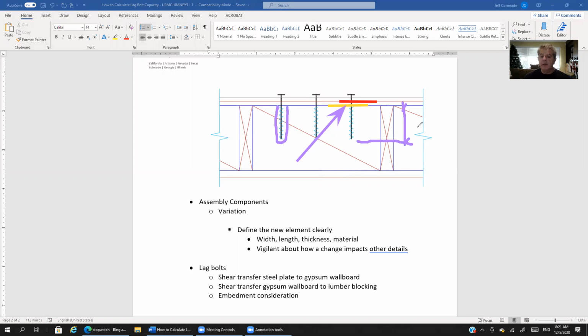Now, if it was the steel plate, maybe you would need to engage all of this depth of blocking, right? If you were transferring the force from the steel plate, but you're not. Remember that the transfer across this plane is between the drywall and the block. And that's what's going to dictate how much you need to embed the lag bolt into the block. So it's hard to visualize that you would need this much embedment, but again, that's a matter for another tutorial in Bridging the Gap, is how to determine those embedment depths. If you have a question on that, let us know. We'll try to point you in the right direction.